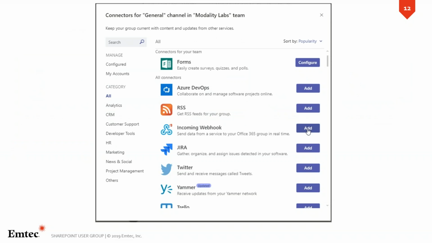and I also promised you something you could do today. So this is a thing you can do after this call. Go and find a channel that you like. Click the ellipsis, the 3 dots on the channel, and choose connectors. You'll get a screen that looks a lot like this. Now you can look down the different connectors that already exist, and that's great. But what I want you to do is find the one that says incoming webhook and click add.